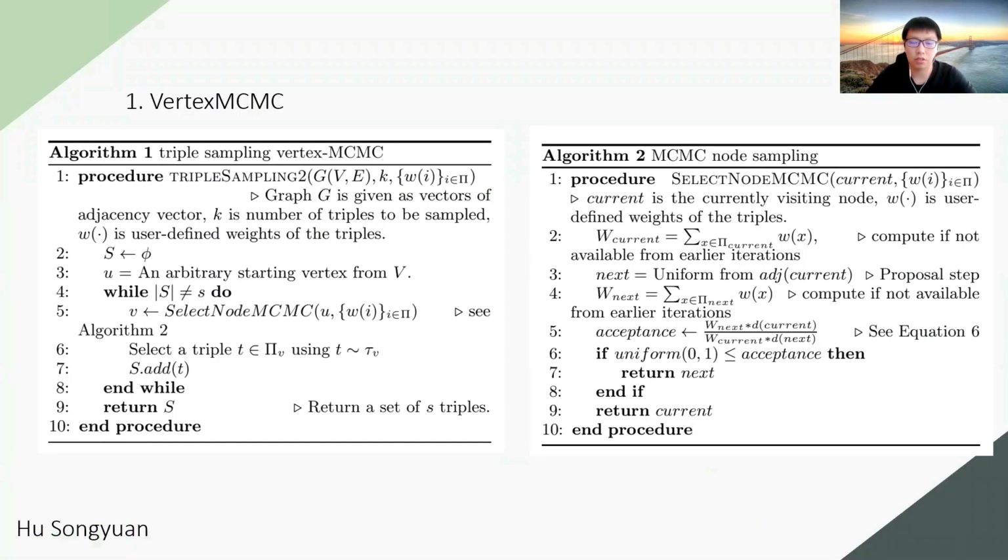First is the vertex MCMC model. The sampling process starts from an arbitrary seed vertex U. Then you will choose one of the neighbors of U using algorithm 2, which is simply an implementation of the Metropolis-Hastings algorithm. Once a vertex is selected, vertex MCMC will compute the cumulative mass function of the multinomial distribution and use the direct sampling method to sample a triple. The process continues until the desired number of triples, the parameter k, are obtained. For this whole process, at each step of the random walk, two neighbors of the current vertex are sampled uniformly at random and tested for the existence of a triangle.